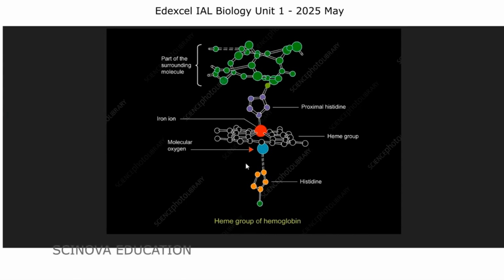Still, there is a vacancy for another coordination bond, which occurs with oxygen, molecular oxygen O2, and that is stabilized by a distal histidine as shown here, which is again a part, an end from the globular protein component surrounding the heme group. This is how the oxygen transportation happens.